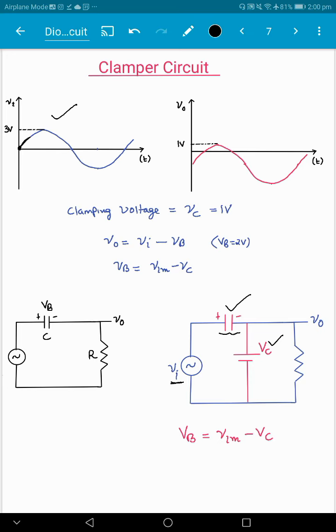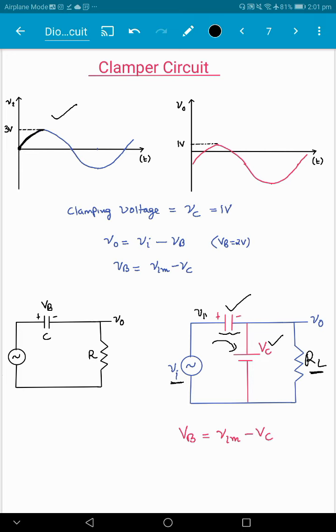So there is a path here. Note that the RL does not charge or discharge the capacitor here. We've already chosen A2 large. So it charges, for example, through this path here, right? It will keep on charging like this till the input reaches a value VIM.